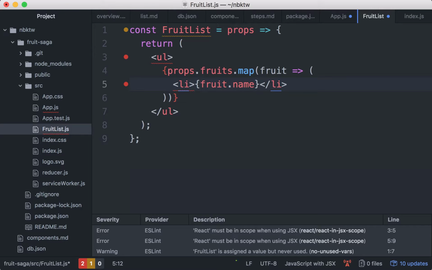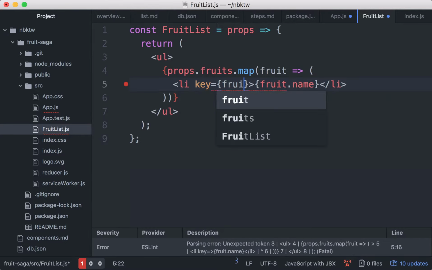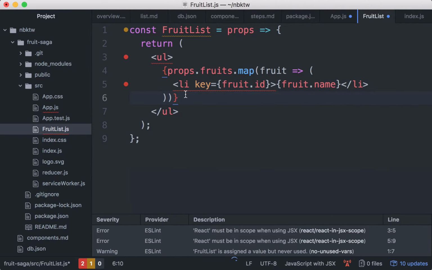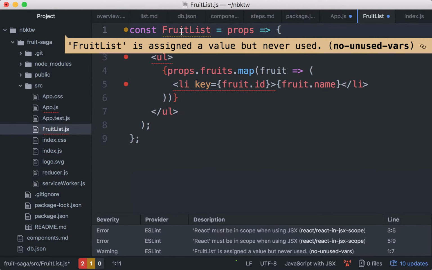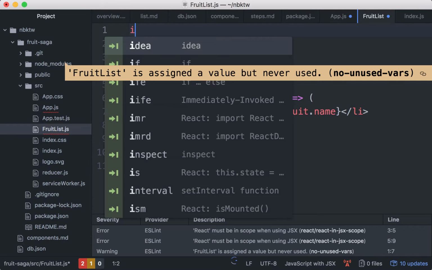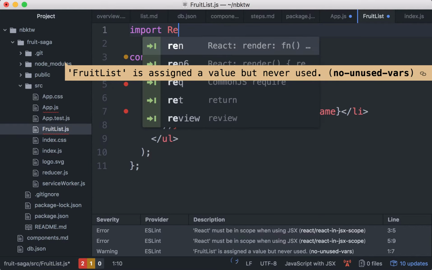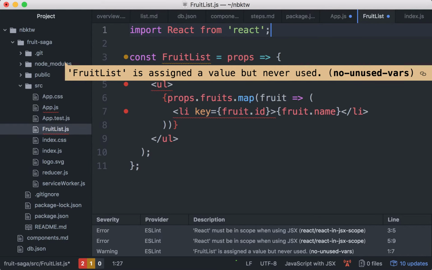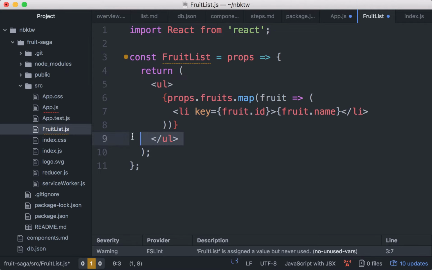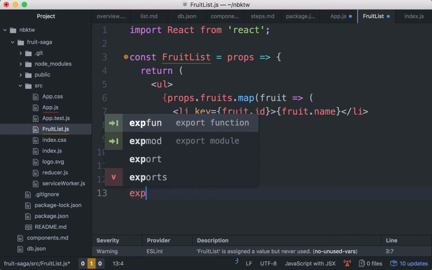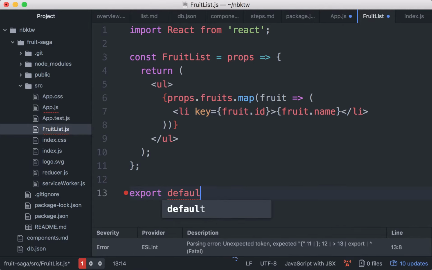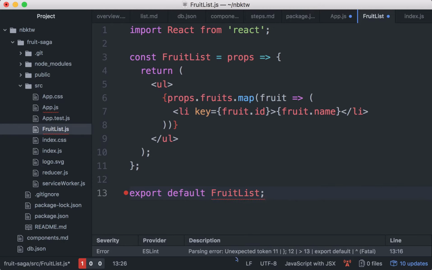Since we are doing map, React will warn you that you need a key, so let's use the fruit ID as the key. Now it's all good, but we always have to import React from React because we're using JSX right here. And finally, we export the FruitList component. You can just use the default export if you want.